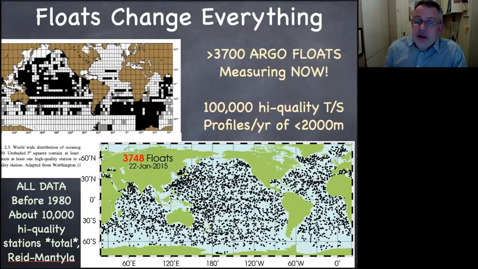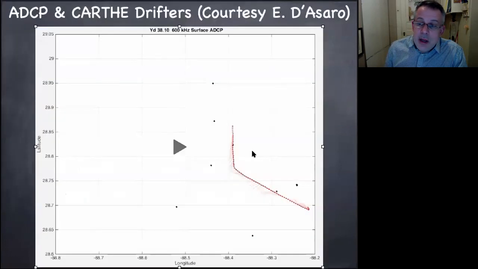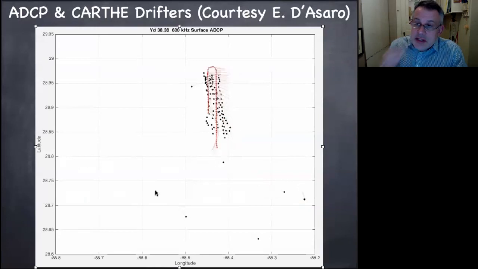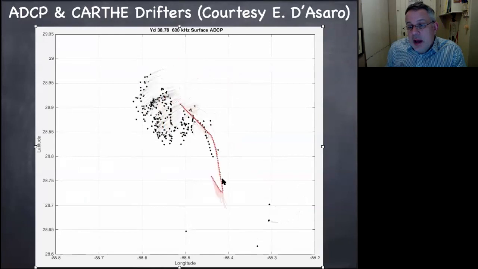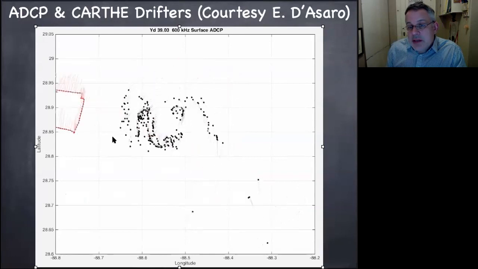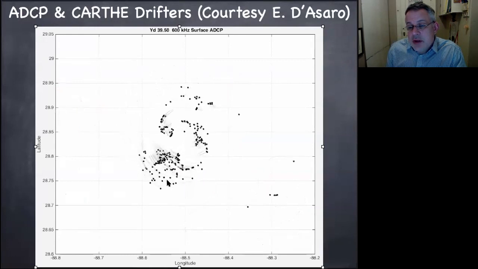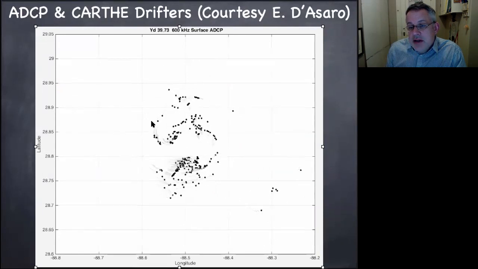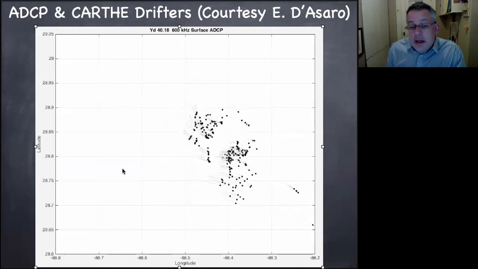When you have floats, you stop having these big gaps of no measurements, and you start having more uniform measurements all around the world. And that allows you to detect these kinds of horizontal features that we talked about last time. Here's a nice example of a drifter release. This is from the CARTHE experiment. So the red line is showing the ship that's going around, and as the ship drives around, it's releasing those drifters. And now you can watch the drifters tracking around, measuring some kind of big swirling eddy feature here. And the streaks are indicating their time, which indicates essentially their velocity.